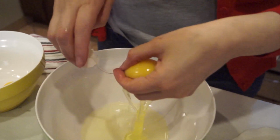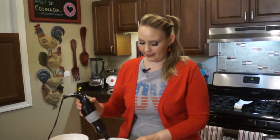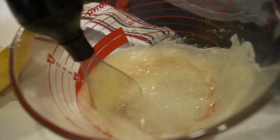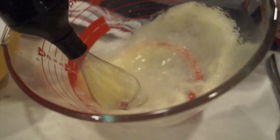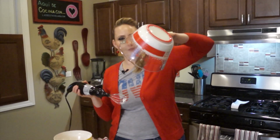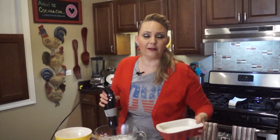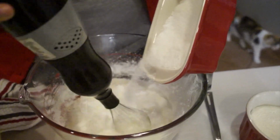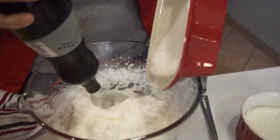So let's get rid of the yellowish and put all the whites together. Let's stir our whites. You're gonna know that your whites are ready once you can put this upside down and they don't fall. Now let's add just a little sugar. We're gonna add little by little, like half a cup of sugar. You can use white sugar or any kind of sugar substitute.